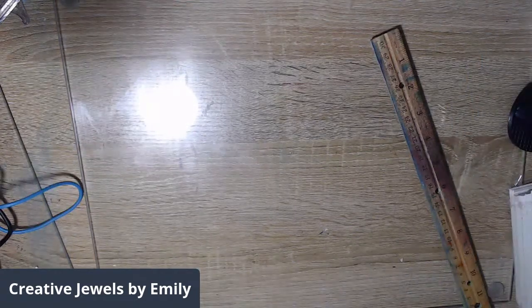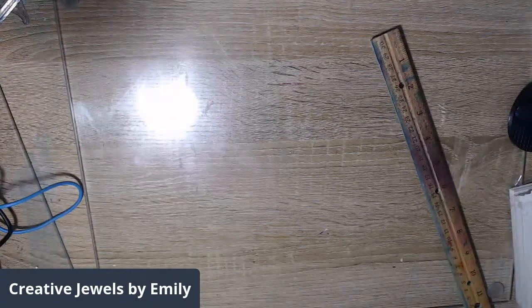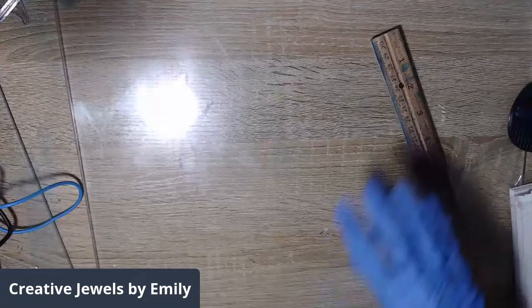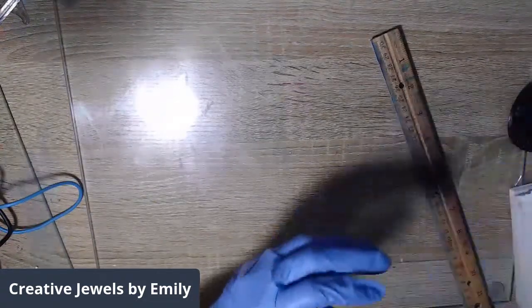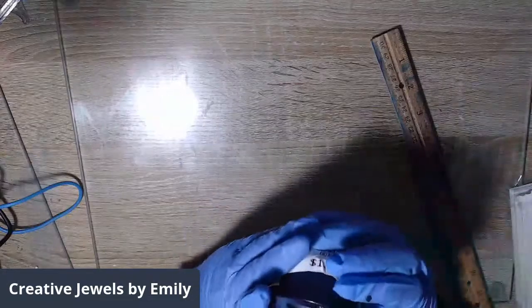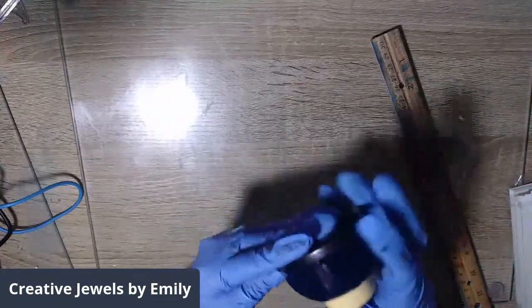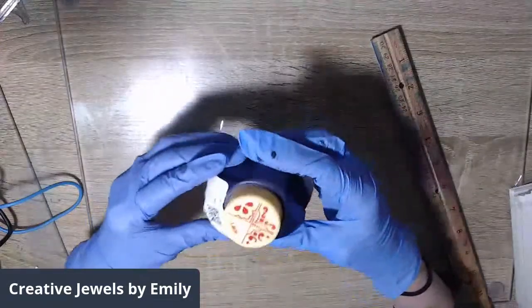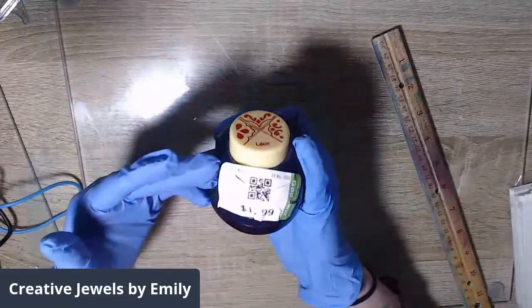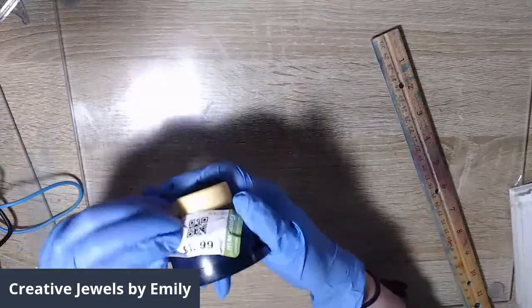And I also wanted to show you something that I ran across. How much are the Paper Studio punches worth? I'm not selling them. It depends on how big they are. This one, I don't know what brand it is, but I paid $1.99 for it. I think they're about $14, $15.